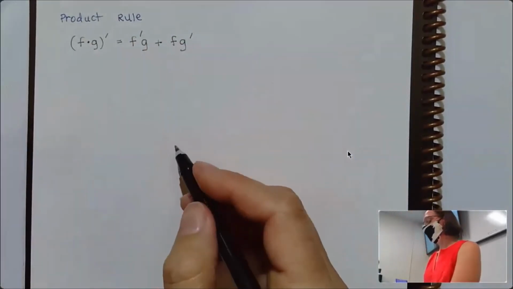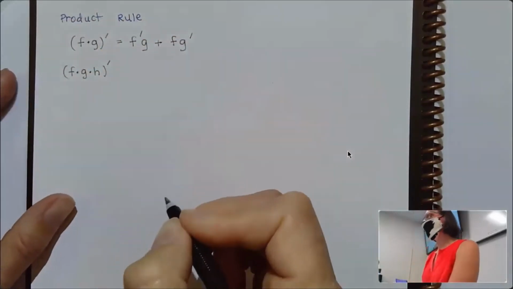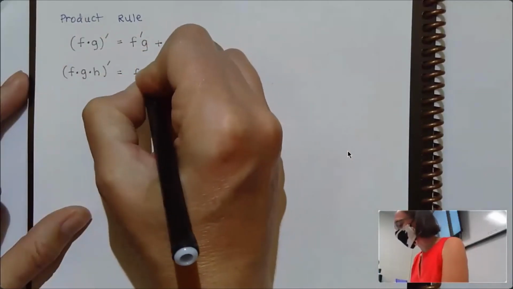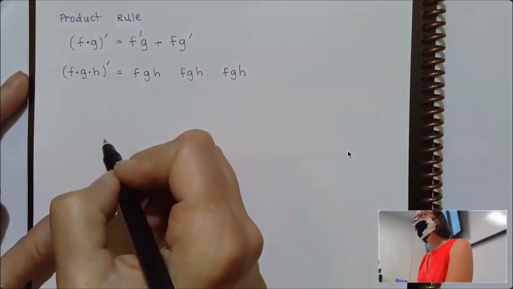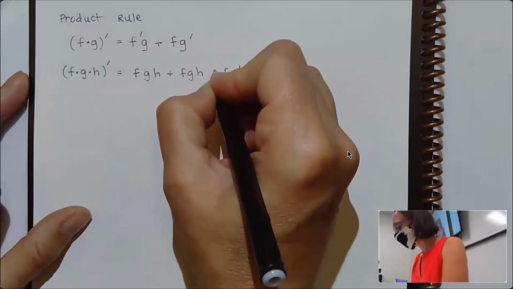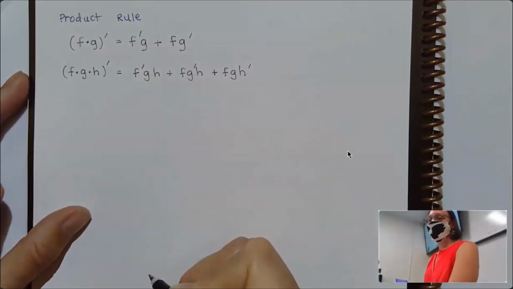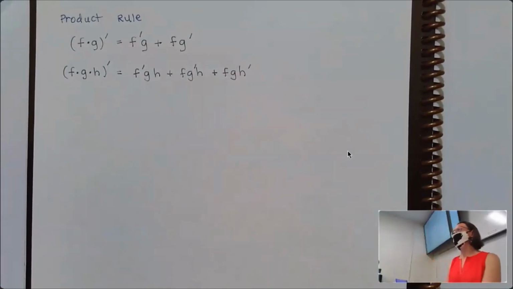Now, the nice thing about thinking about it that way is now if I add another letter, like if I have f times g times h, like I have three functions that are multiplied together. Since I had three functions, I would write it 3 times. I would say what usually goes with multiplication, addition. And then I chase down the derivative. This is something that should be on your card or your page of notes or cemented in your mind somewhere. This is something that we're going to want to memorize. Or because you have the convenience of a note card or a page of notes, something that you should for sure put on it.